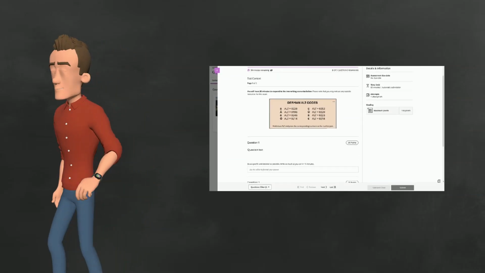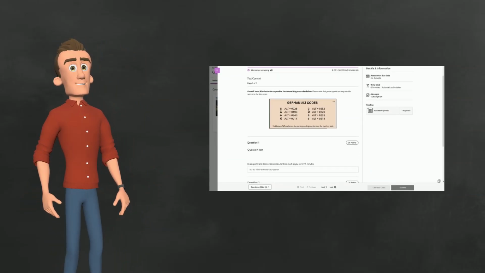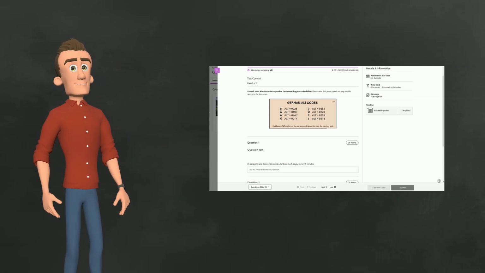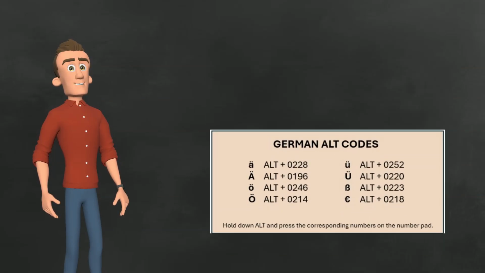As you can see here, you will be asked to complete the writing portion of the exam first. You will have two writing topics to complete. Read each topic completely and include as many details as you can in your responses, keeping in mind that you will have 30 minutes to complete both prompts. You're expected to use accent marks in your writing as well.